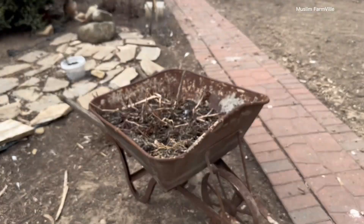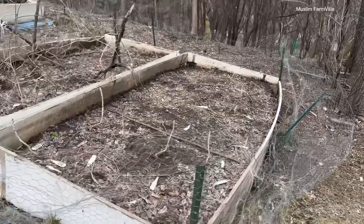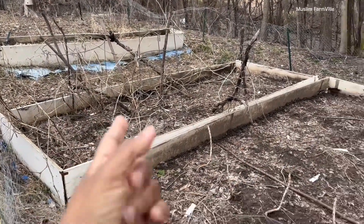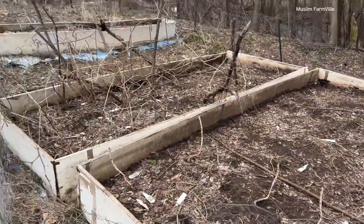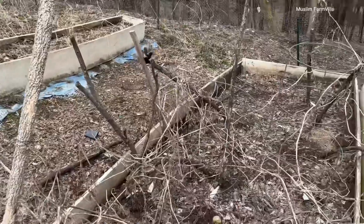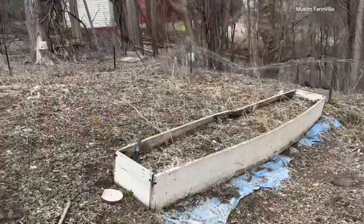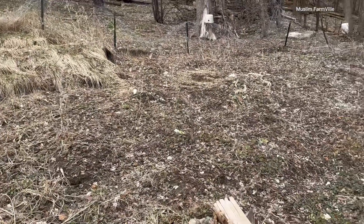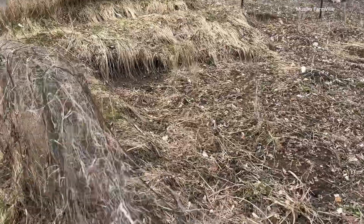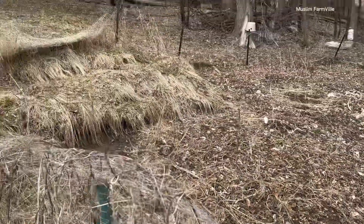This wheelbarrow was all the way over there, so now we brought it here and we're just going to put a bunch of flowers. This is what the garden looks like after winter. We would like to separate a couple of them this year because we put them so closely that there's no space. This year we are thinking about tomatoes, herbs, greens like kale and Swiss chard, squash, zucchini, spaghetti squash, and summer squash. But I want to keep it really small this year. The fence is doing pretty good for the garden — it kept the chickens and the dogs away.